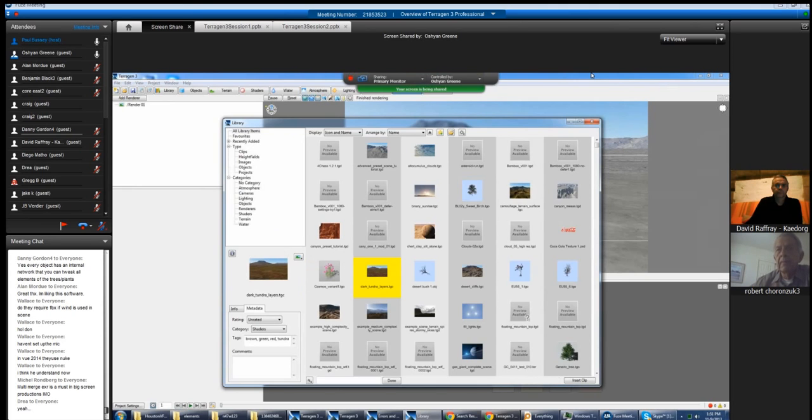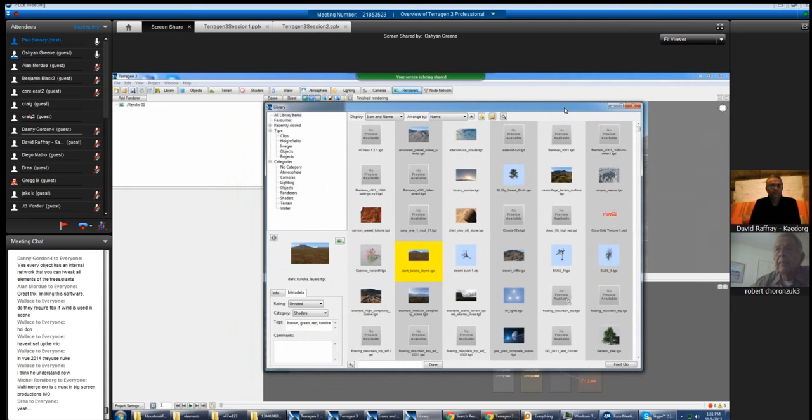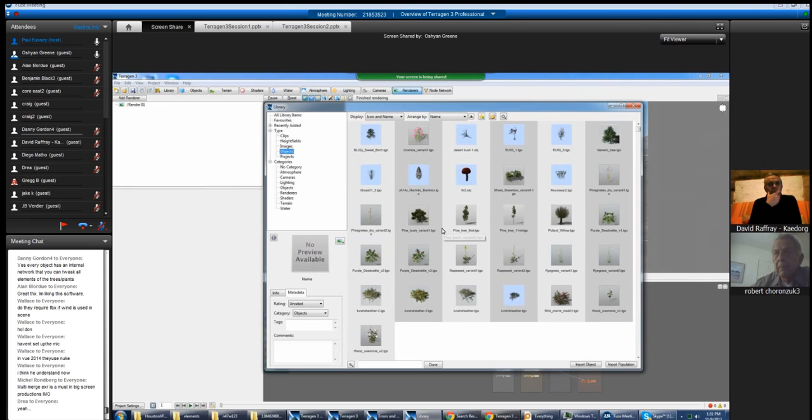Okay. Wallace had another question as well. He said, are the library items customizable, as per se, if made with the plant factory producer? Well, if you were able to output, oh, I see what you're saying. No, we don't have a procedural plant editor at this point. All of these items that it comes with are static objects, so they're TGO or OBJ objects. All of the ones that are preset content are TGO objects, which is a Terragen proprietary object format. You can't edit them in that same way.